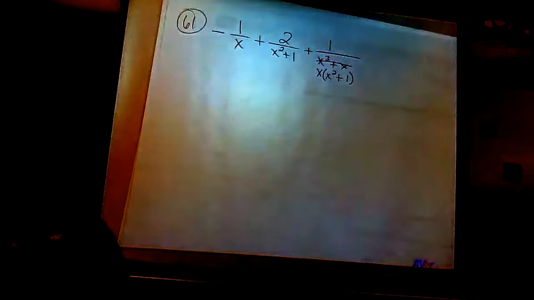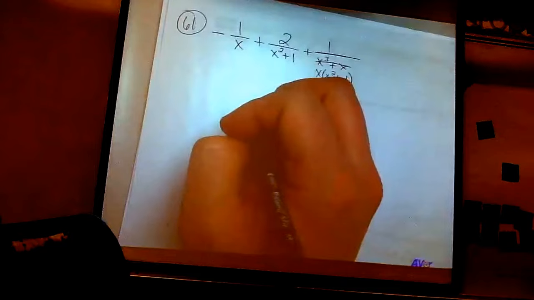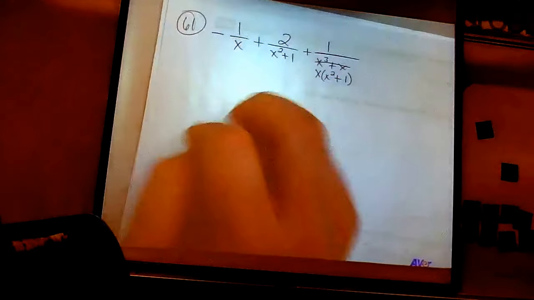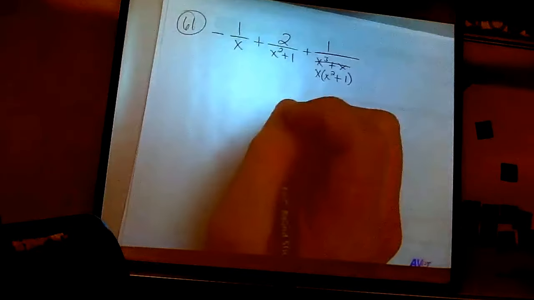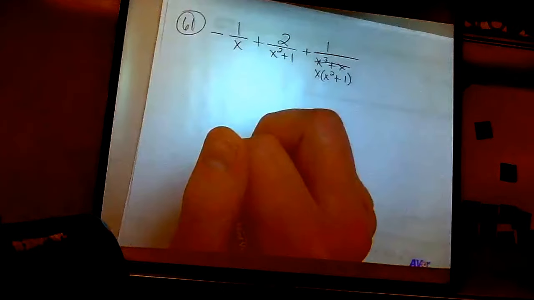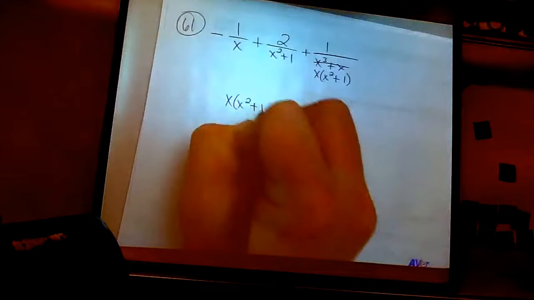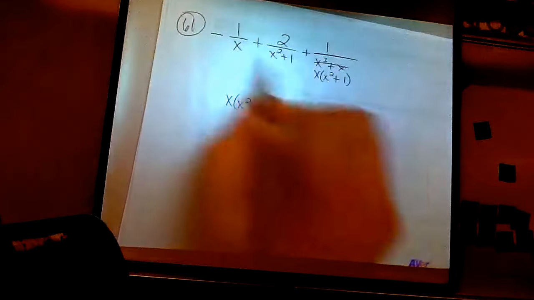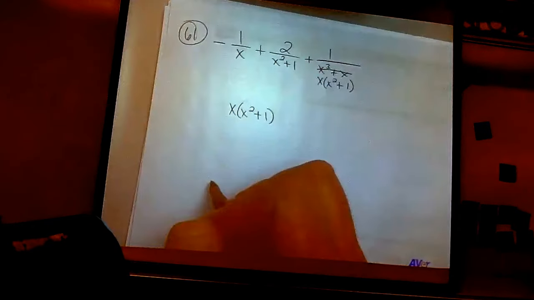Get the common denominator. So in this case, what would our denominator be? Wait, you have to factor that. No, you can't, it's x squared plus 1. Yeah, it's not factorable. Okay. So, what's our denominator going to be? X. Wait, what? Isn't it just gonna be the last chunk? It's that, yeah. You have to include one of each thing basically. It's like, oh, I need an x, I need an x squared plus 1. That already has both of them. So that's just my denominator.